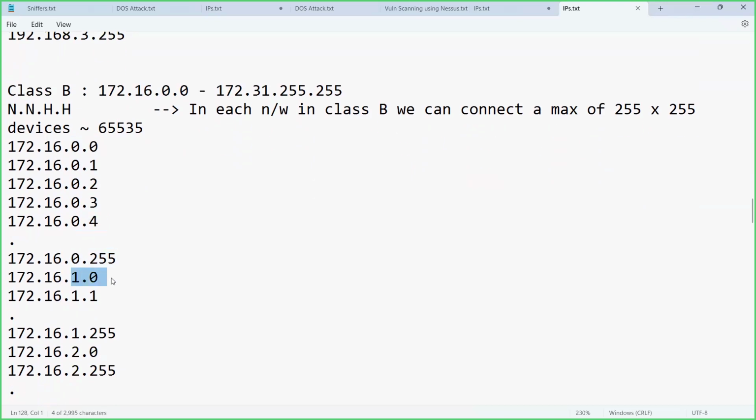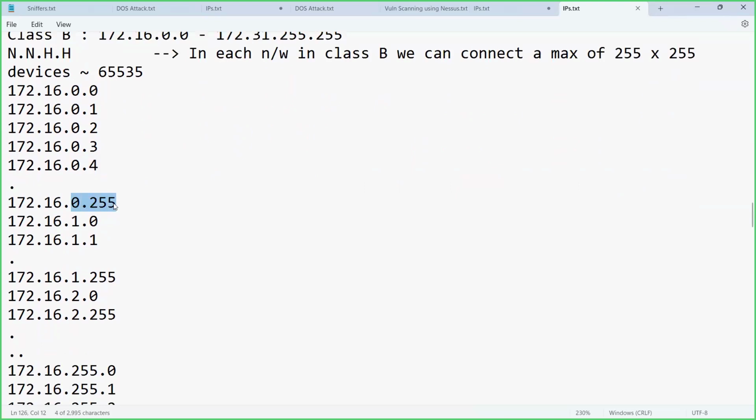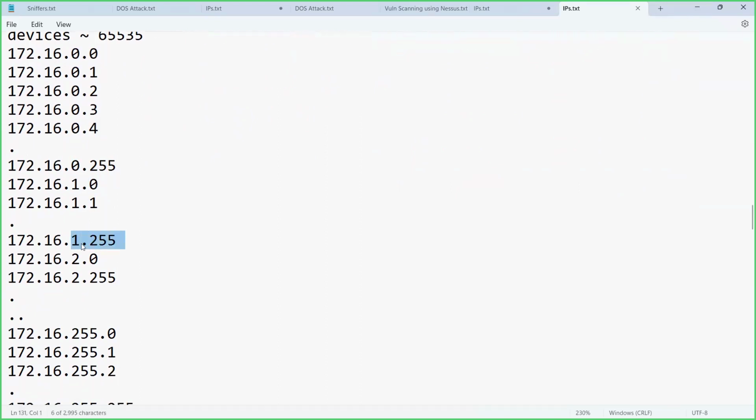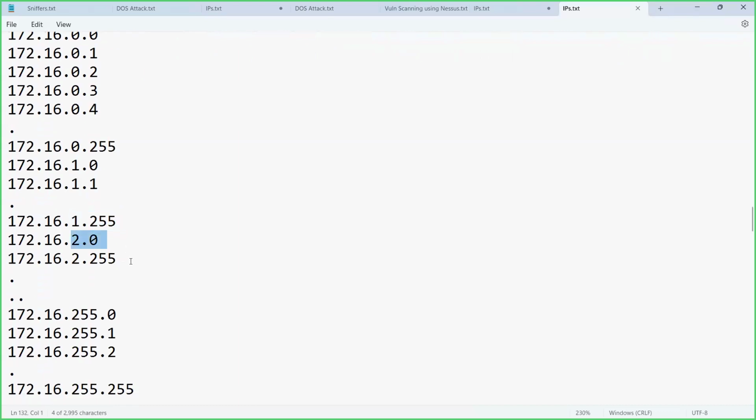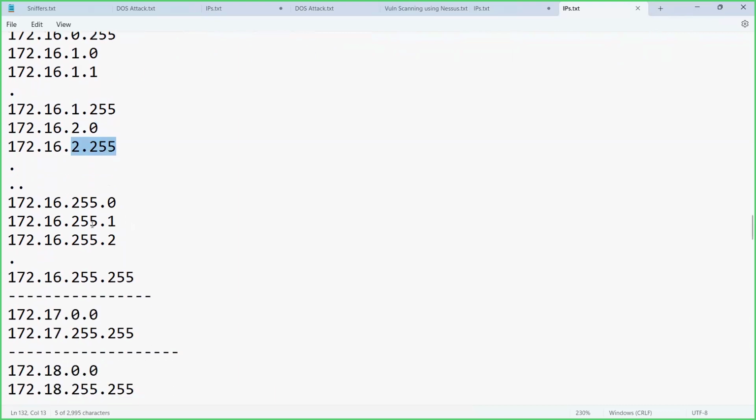Okay. Then you have 1.0. Now, please note the network doesn't divide here. Both these portions are host portions itself. Okay. So after 0.255, this device can communicate with the next IP 1.0 also because they are both host portions only. So after 1.0, you have 1.1, 1.2, 1.3, 1.4, 1.5, 1.6, goes up to 1.255. Then 2.0, 2.1, 2.2, 2.3, 2.4, 2.5, which goes up to 2.255. Like that, the cycle keeps on repeating. And somewhere down the line, you'll have 255.0, 255.1, 255.2, 255.3, which goes up to 255.255. Once both these octets are filled, now this 16 changes to 17.